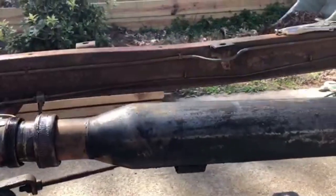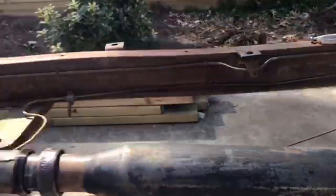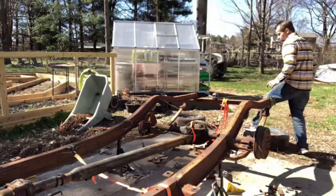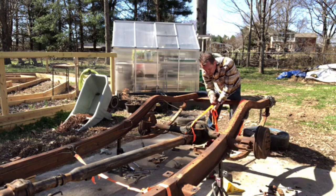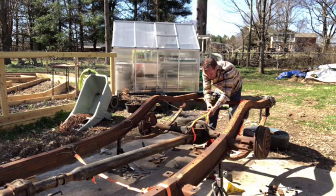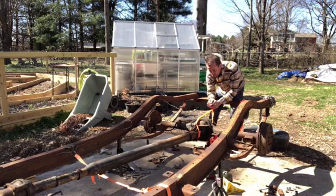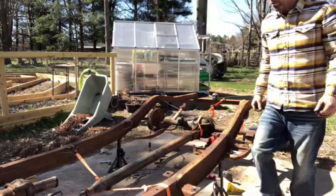And I'm actually going to put a strap underneath here to catch the end of that torque tube, because I'm probably going to sell that and I sure don't want to booger up the end of it. So I'll put a strap under here to catch it, and we'll just keep sliding it out until we drop the front end out. Okay, now I have released all the brake lines. I've got this set up to catch my torque tube when it comes out. I've got a ratchet strap on the back. I'm just going to pull it out. Okay, there's one less torque tube.